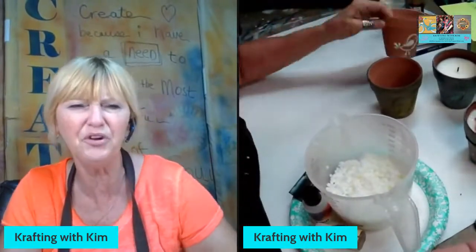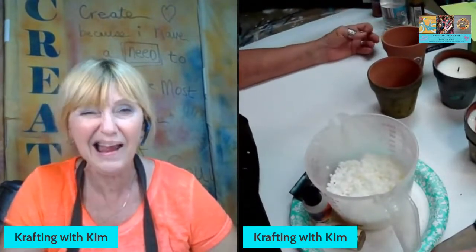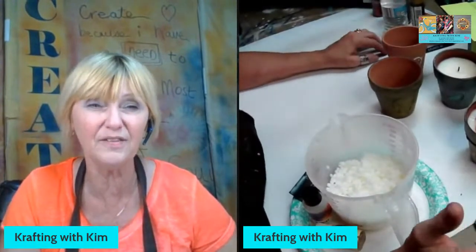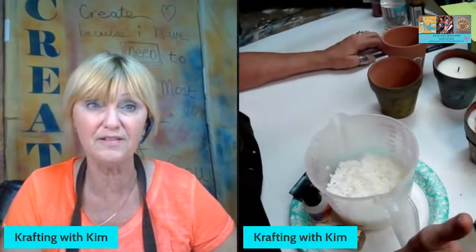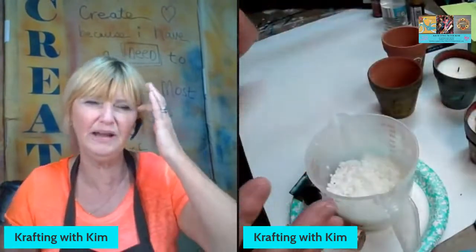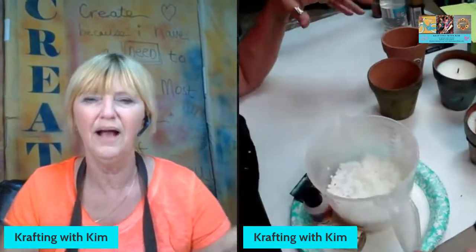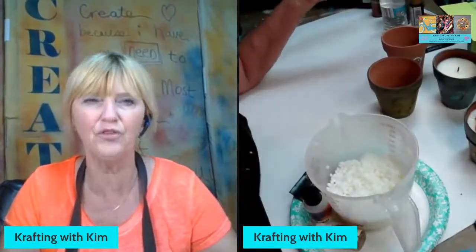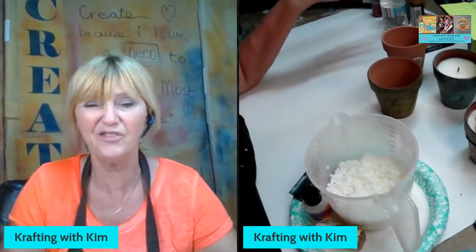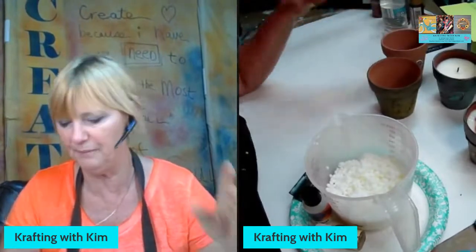And like I said, you'll be able to use this one. Because what do most people do with their containers when they're done with candles, the glass containers? I actually have taken some of mine, and here's a little tip. If you need to take the wax out, you can put them in the freezer and freeze the candle wax and it'll come out. You still have to do a little cleaning, but that's the best way to get most of your wax out of your container. I've taken those out and reused the glass and made them into drinking glasses or used them for other things. Most people just toss them after they're done, but this is a way to use it and be a little thrifty.